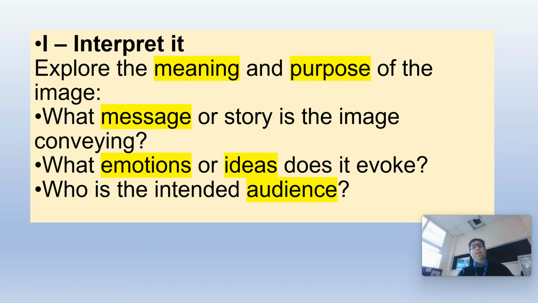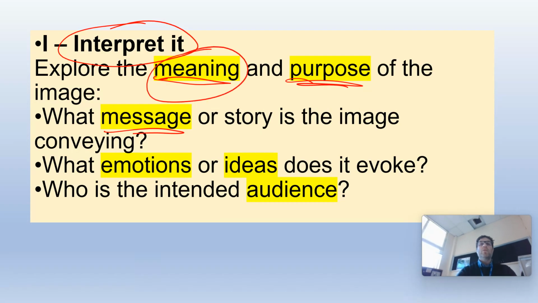So that's the E or I in English for interpretation. So this is when the discussion and your presentation becomes more meaningful, because you are trying to make connection from what you see and why do they matter. What is the purpose? Are there some emotions or some ideas that we can extrapolate from them?